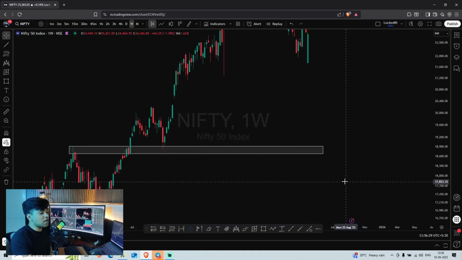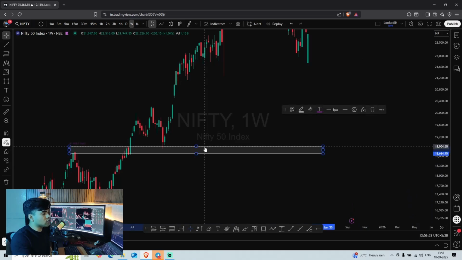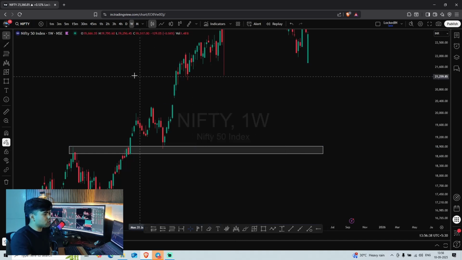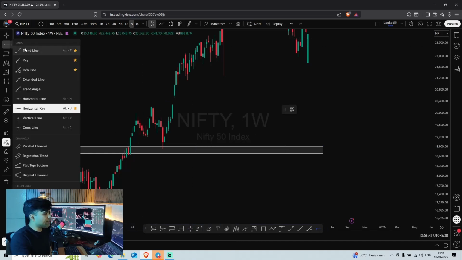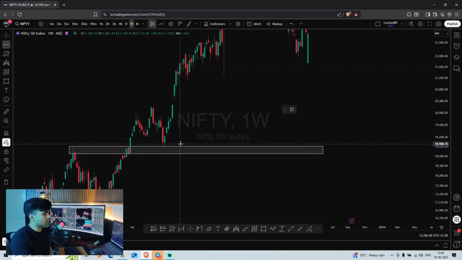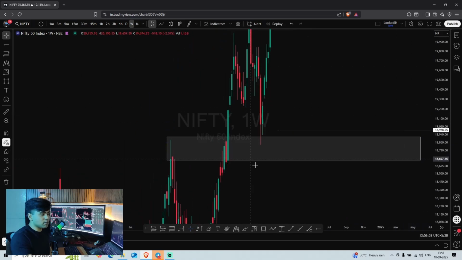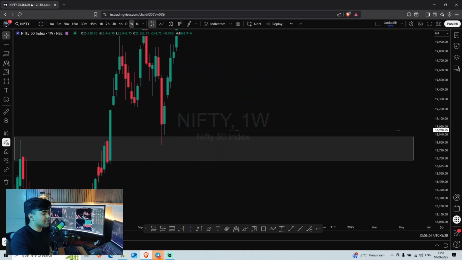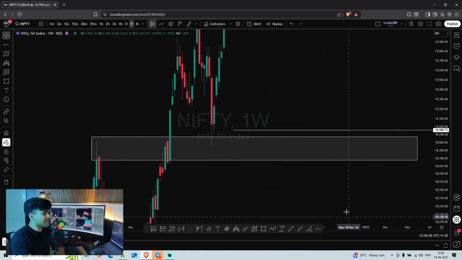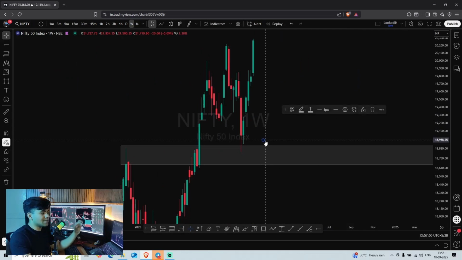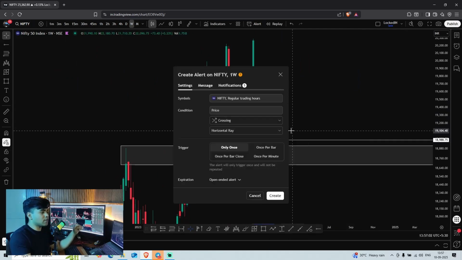Now the smart play here is, when you click on the zone again and you right click on it, you can see that there is no alert button coming out here, right? So what you need to do is simple: trendline tools, horizontal ray, and just click at this area, a little bit above that area. Now again, scale as per, because this is a complete skill, that you are scaling less, scaling more in order to see the visible chart, scaling down, right? Now click on this ray tool, right click, now the alert button would be there.